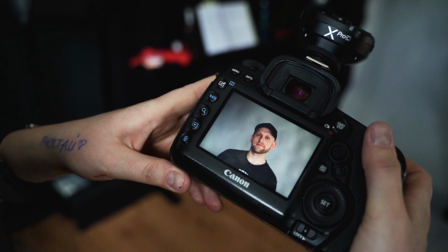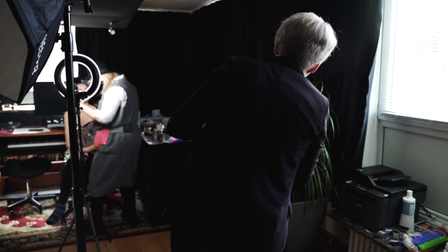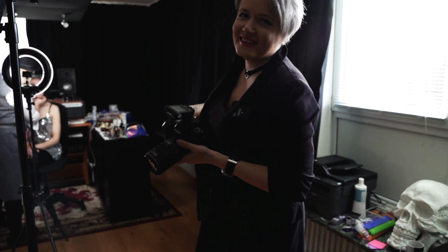And right now we're going to add, of course, some more flashes so the image will pop. And my dog is banging the ship somewhere. I can hear the noises.